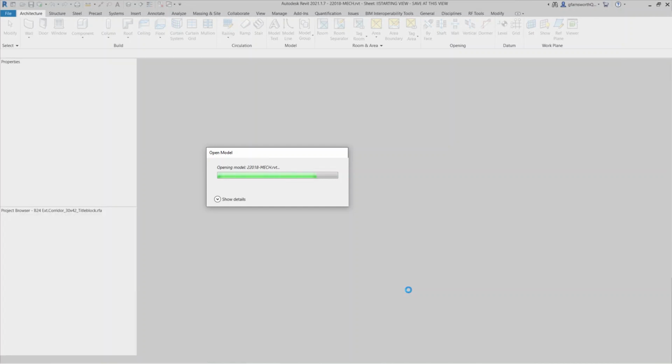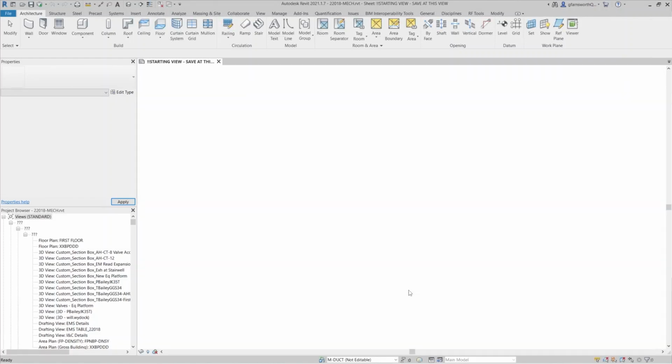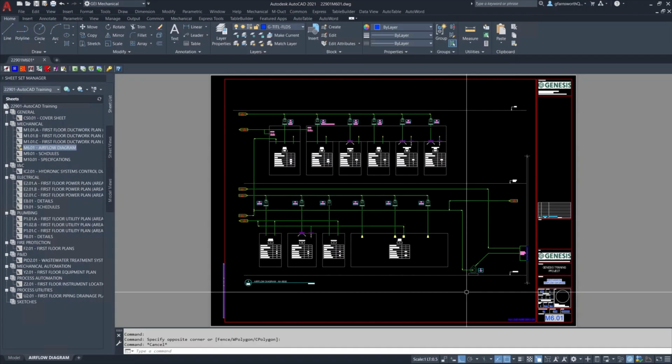Lastly, it's terribly embarrassing for an outside company to link to our models and find them full of errors. Thankfully, there's a simple solution. If the AutoCAD file has the work in paper space, there's an easy method to modify the drawing for Revit. Since Revit expects line work to be in model space, we simply have to move our work to model space before we link it into Revit. Here's how to do it.